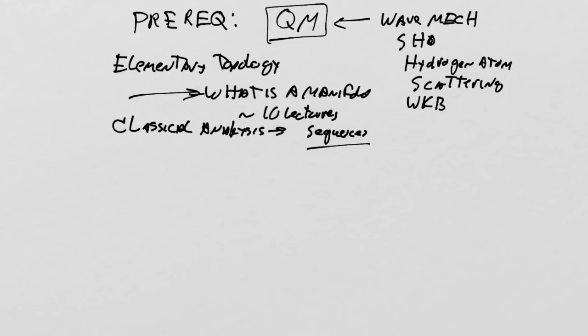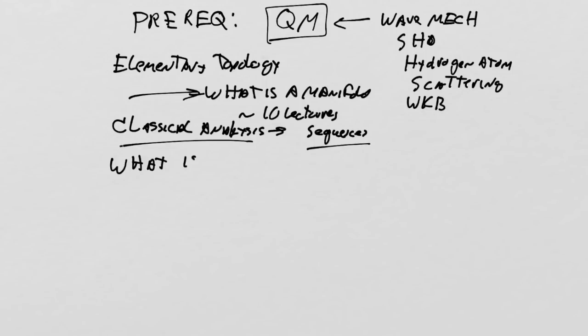We'll probably do that stuff on the fly, but it is pretty much a sophomore course if you're a math major, but it's a course you'll never see unless you're a math major, which is classical analysis. So we'll need to know that. You'll need to know linear algebra. Oh, and what is a tensor stuff, right?